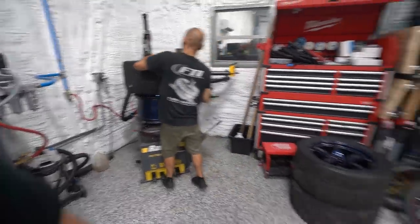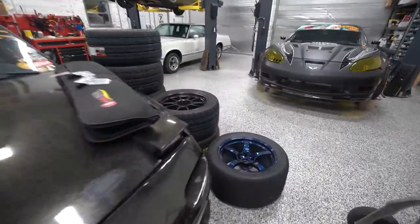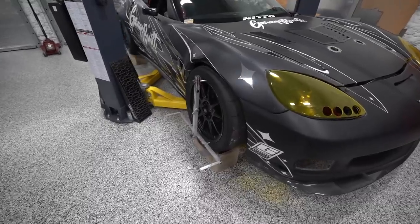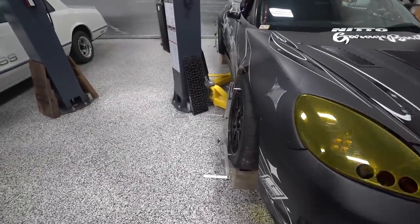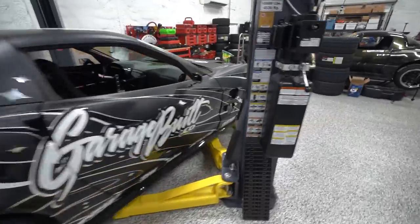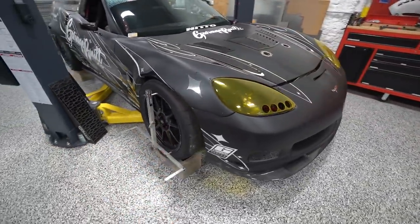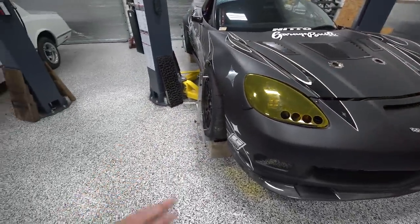So anyway, he's working on getting those mounted up, and I'm working on throwing an alignment on the car. It's been a couple of events since I've really done a full alignment on the car. So ironically, the rear was pretty close. However, in the front, we had about 3/4 of an inch toe in, which is an insane amount, way too much.